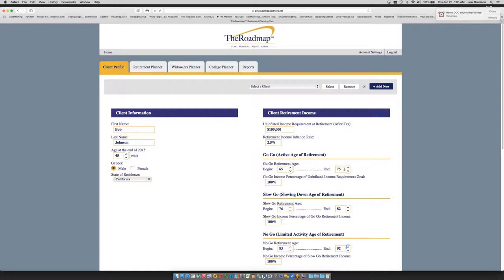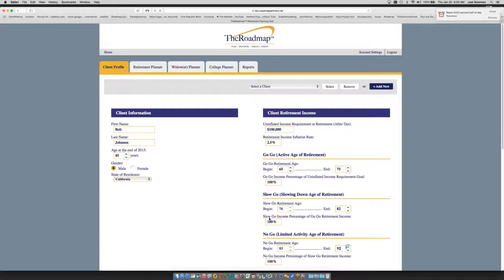Now, slow-go is a slowing down period. You have the ability to reduce the amount that somebody's getting, because as they go through retirement, they'll normally be spending less, they'll be traveling less. But again, for my first example, I'm going to keep my goal at 100% of what I was receiving during my go-go period.